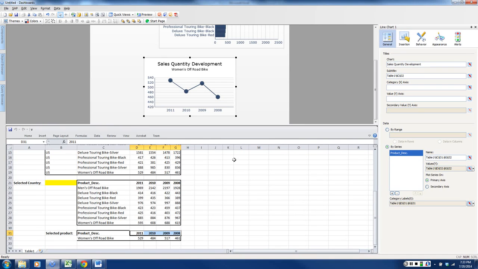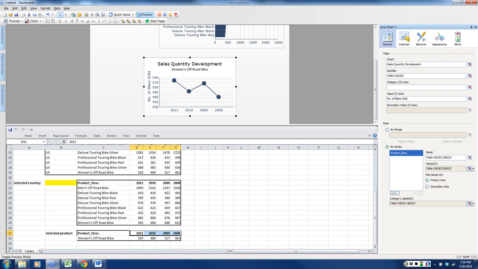So what did I do? These are the changes that I did here. I also need to say what this data is about. This is clear: 2011, 2010, 2009. So I can write here year, but it is pretty obvious that it denotes year. But it is not clear what these numbers are. So in the y-axis I'm going to write number of bikes sold. Okay, so I know exactly what this number means.